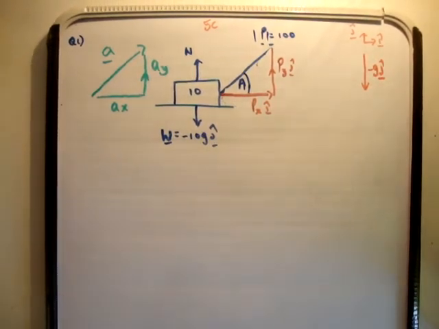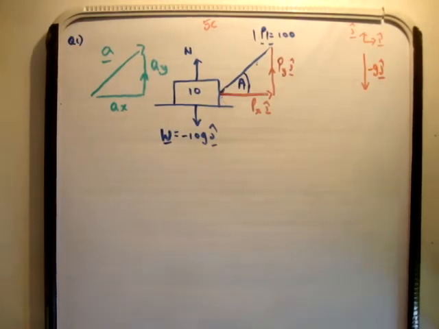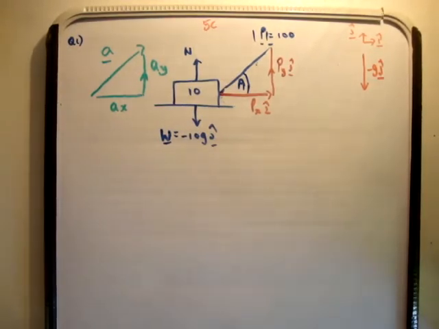Okay, in this video I'm going to begin exercise 5C of the book Fundamental Applied Mathematics. We're on page 139 and the question is 1. It reads: a particle of mass 10 kilograms is pulled over horizontal ground. The pulling force has magnitude 100 newtons and makes an angle A with the horizontal, where tan A is equal to 3/4. Find the normal reaction and the acceleration, first of all, if the ground is smooth.